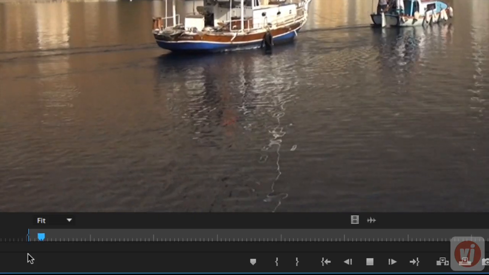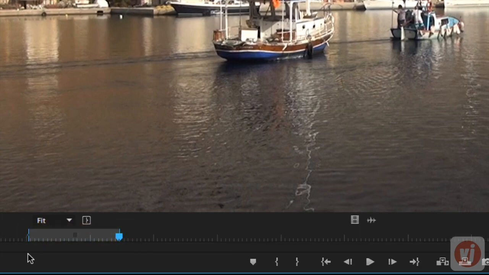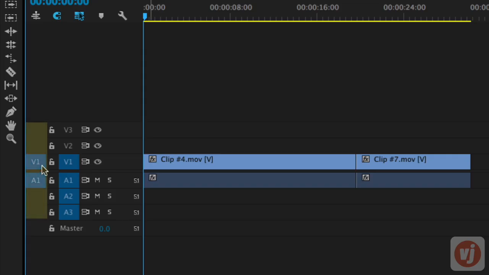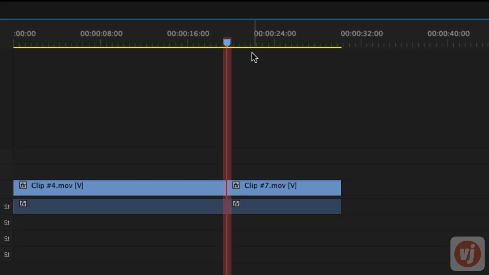For what, I'm going to mark an in and an out point on my source clip. For where, I'm going to look at how the track routing is arranged and make sure that the source tracks are going to where I want them to go in the sequence. In this instance, I'm going to leave them the way they are. For when, I'm going to move my blue timeline playhead to the point in time in my sequence where I want the clip to go.